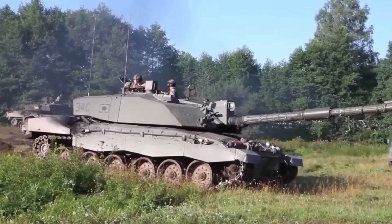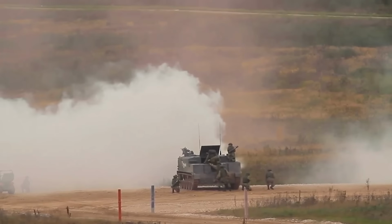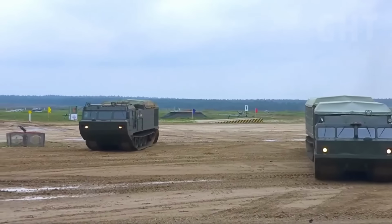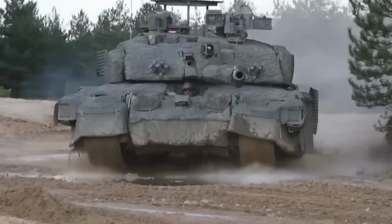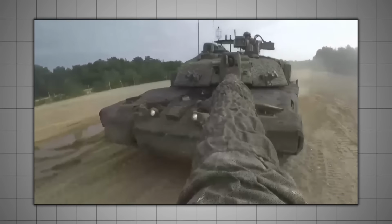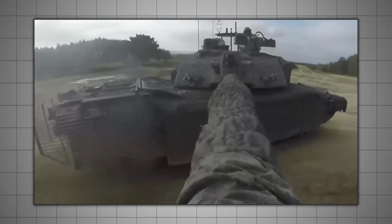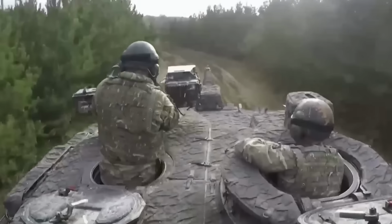The Russians weren't ready for this. Their doctrine assumes battles begin at 1 and 2 kilometers, but the Challenger 2 starts killing far earlier, hitting vehicles before the crews inside even realize they're being hunted. To Russian tankers raised on Soviet-era tactics, this wasn't just unexpected, it was terrifying. They were being outranged, outthought, and outgunned by a machine built for a kind of warfare they were never trained to face. But accuracy is only the first thing Russia learned to fear.